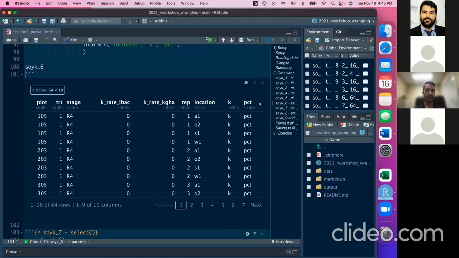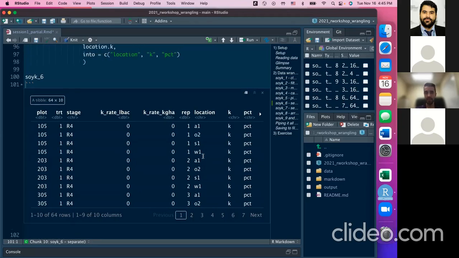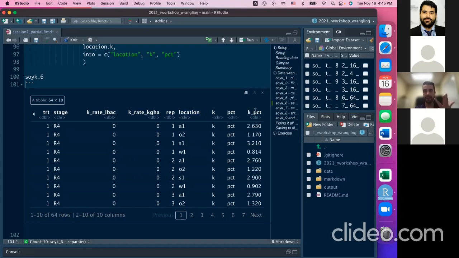Okay, so now let's say that this is it. Now my data set has my treatment in international units, K rate in kilograms per hectare. I have the block information, the rep. I have location. And if you go to the right here, I have KPCT.